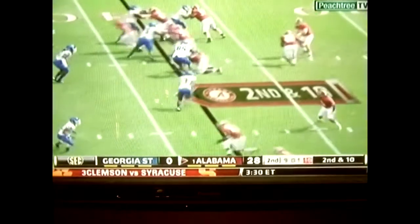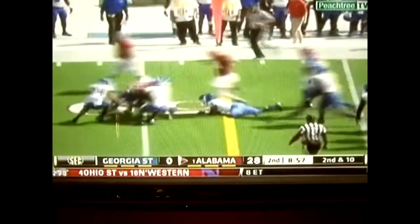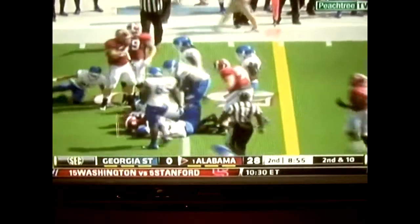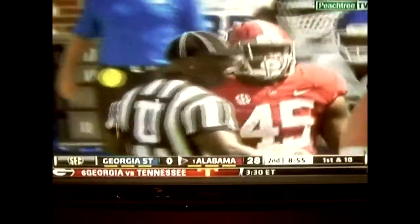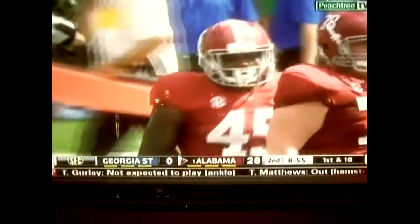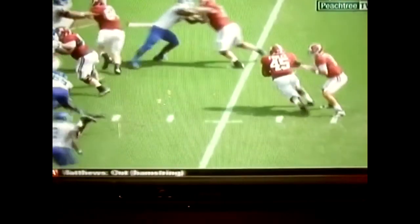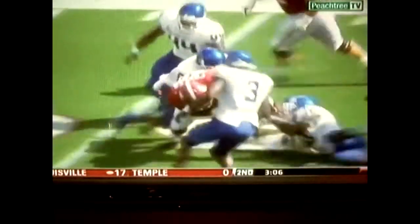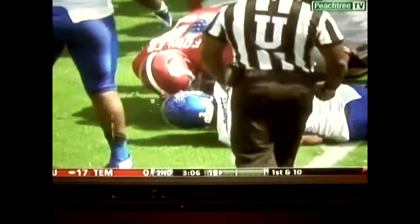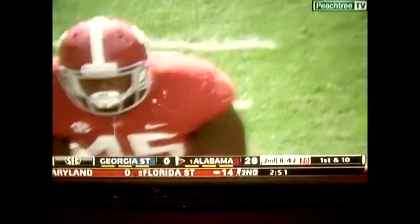Second down and 10. Georgia State territory, given 13 on that carry, and that'll be a first down. Joseph Peterson brings him down. Yeah, he's kind of an H-back type, but they'll line him up, give him some carries at tailback, and just watch this. Nice edge block there, and I'm going to just split two guys, run over two more, and pick up the first down. That's 6'1", 250 pounds coming at you.